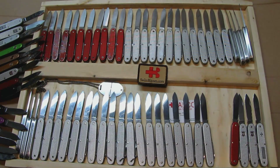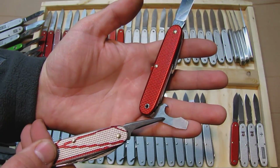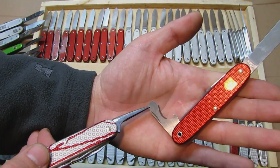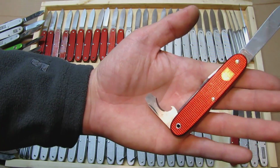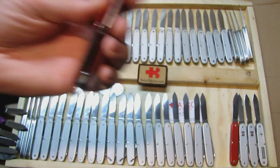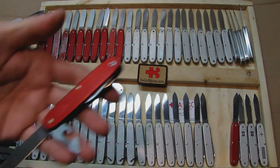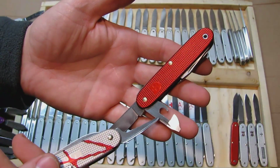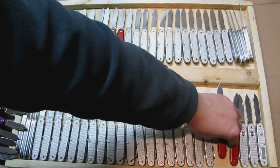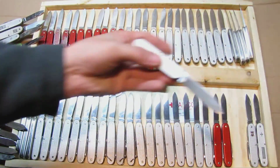Also on this knife we used some of the older style can opener screwdriver. This one is more grinded than stone washed, so that was a bit different. Also by the can opener, it is the same. It's the old style that we used. So 2 pieces are in my collection of those.